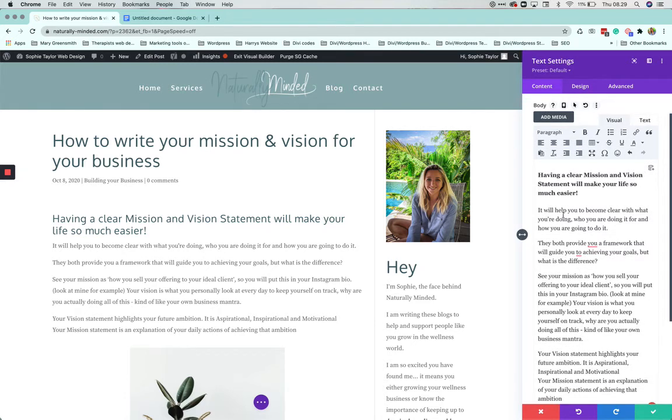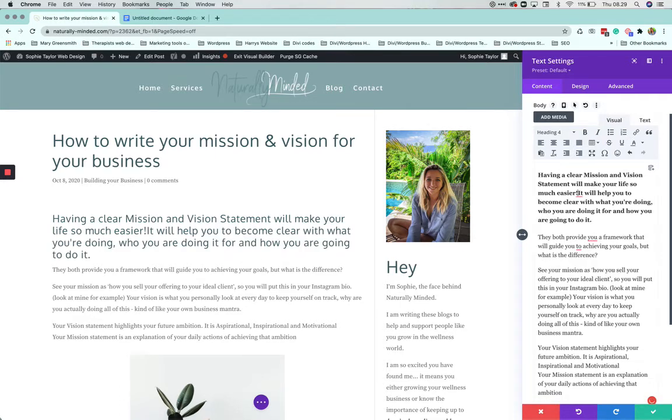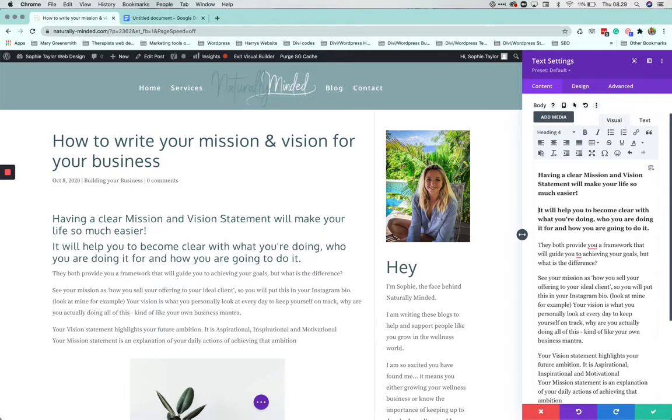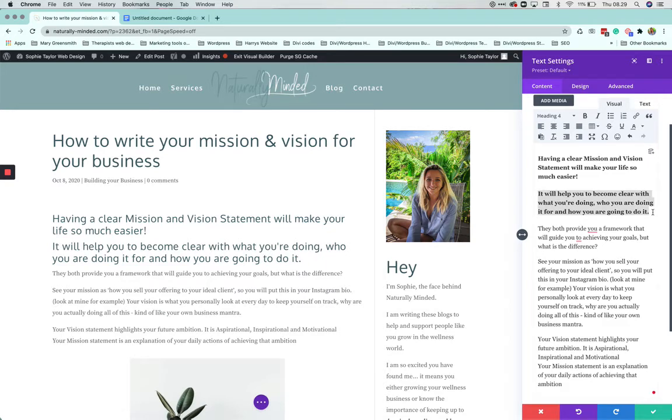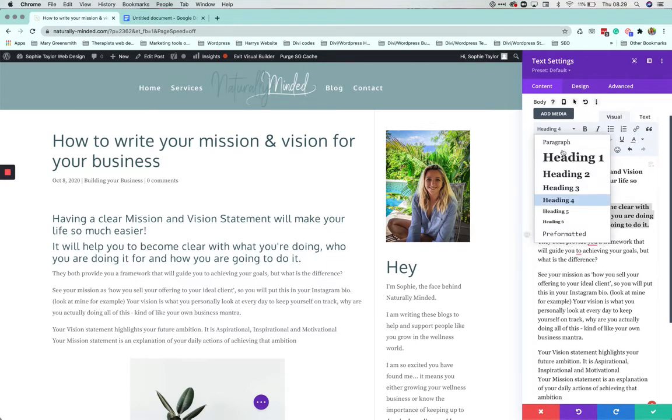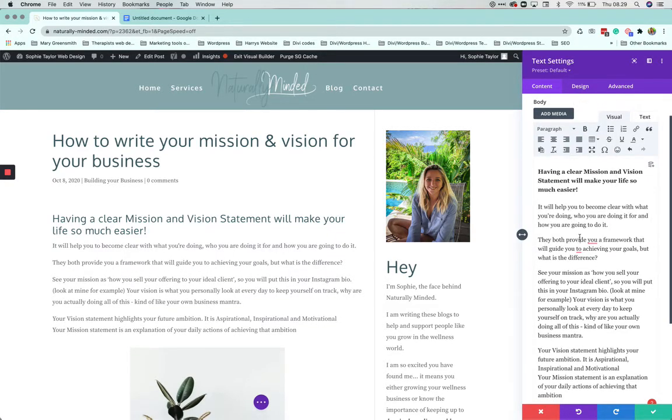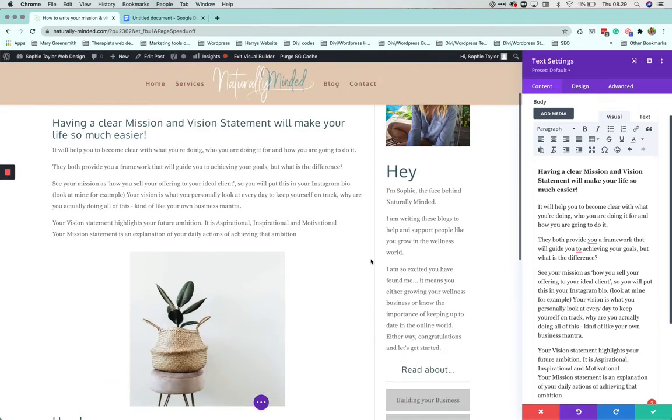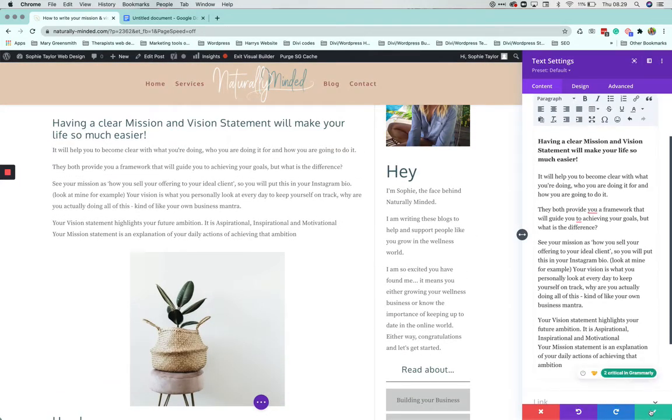You just have to make sure that your paragraph text has a return space in between. So if I go back, look, it's going to join up with that and become part of the heading. And then if I put a return in, it stays the heading. So you have to make sure that text is on paragraph. Okay, moving on, I'm going to save that, press the green button down there.